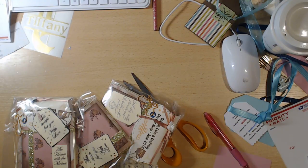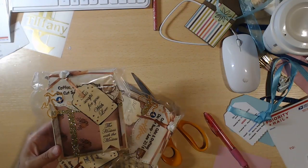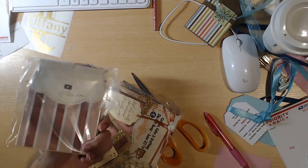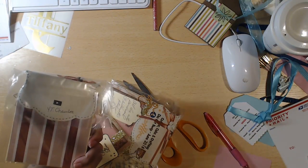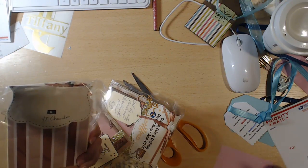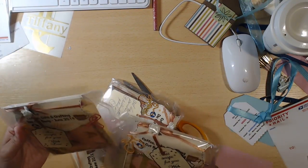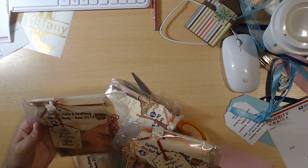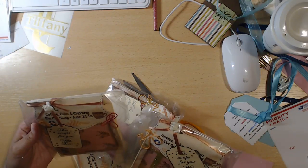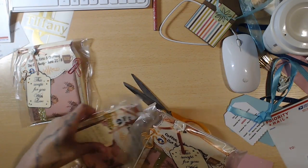Okay, last but certainly not least, we have Chauntelle. This is how hers come packaged. Now, when I first took them out, I saw the back, and I was like, oh, that looks like a coffee shop. But that's her YouTube, so Chauntelle. Oh, maybe it is supposed to be coffee shop because it says but first coffee. Oh, that's cute. She has the This Swaps for You with Love.